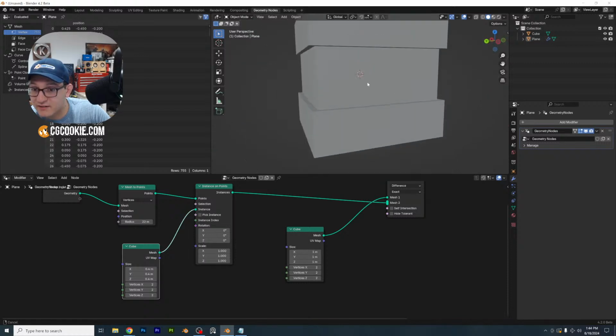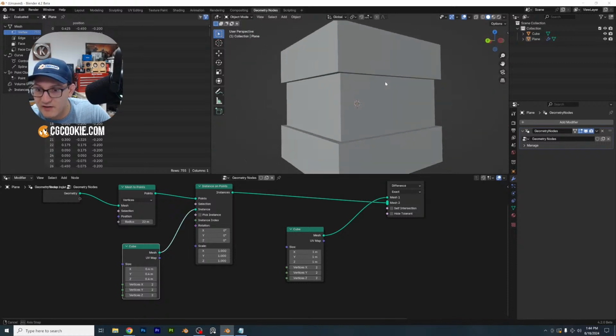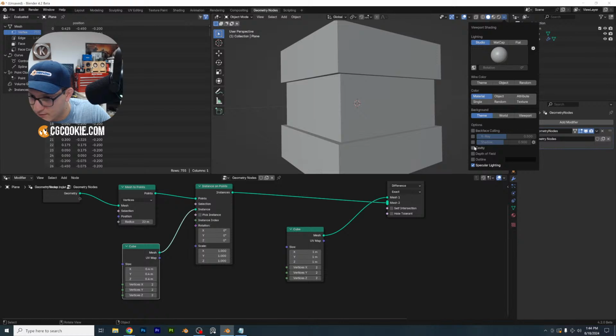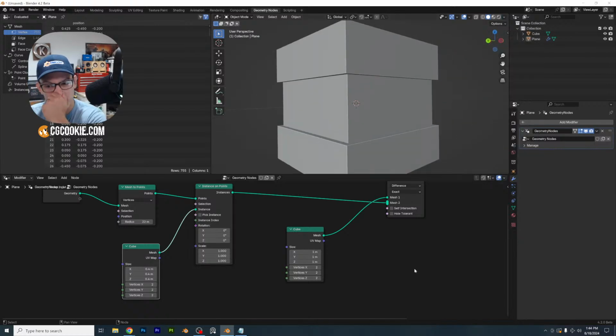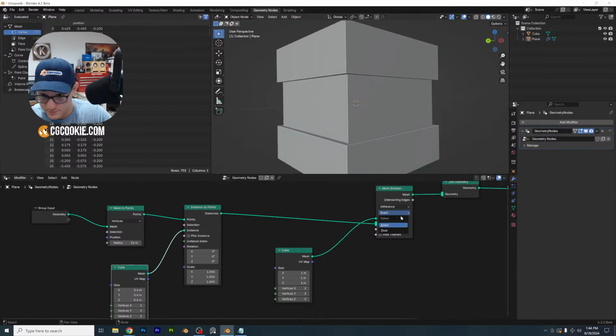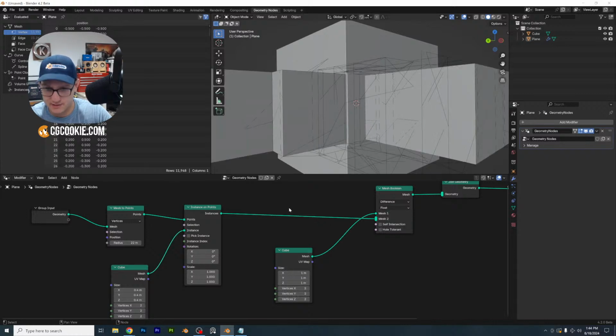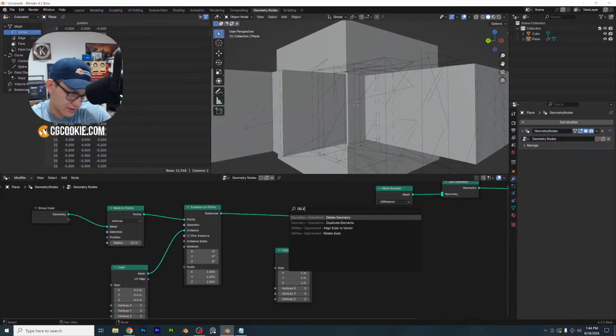What? Anyone else seeing this? What is this nonsense? Now we got some kind of Minecraft block. It's a cool looking shape, but switch this back to float, whatever the heck that means. And let's do delete points. Oh no, delete geometry. The cube only has 8 verts or 8 points. Wouldn't we need more for it to intersect?